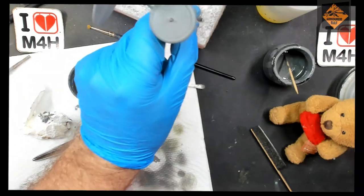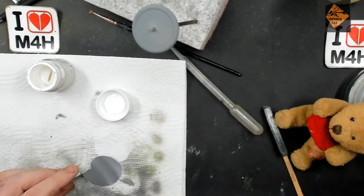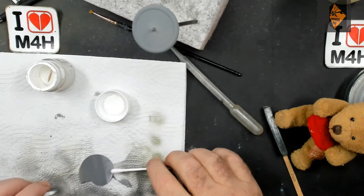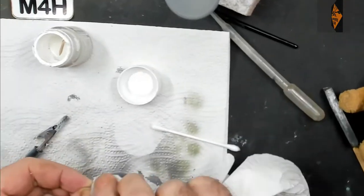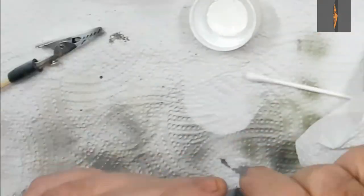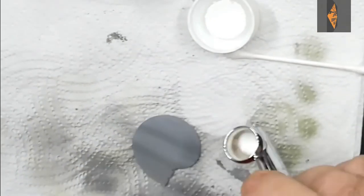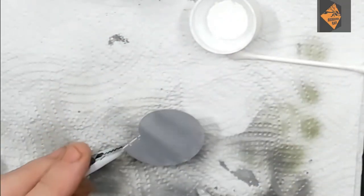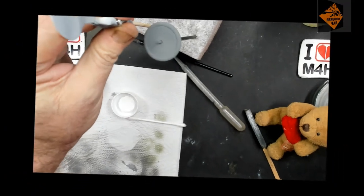I gave the wheel a second coat of primer. Now to zap our rudder with a coat of white. Here we go. Oops. Too bloody heavy-handed on the white, as usual. Clean it off with a cotton bud, crack on. There we have the white done on the rudder. We'll pop that there to dry.